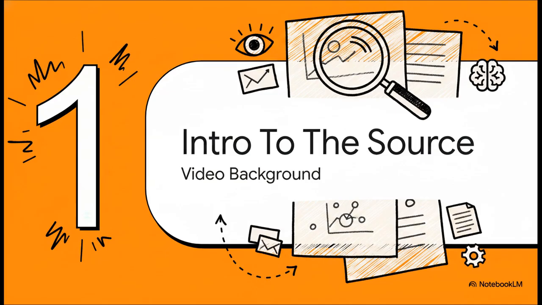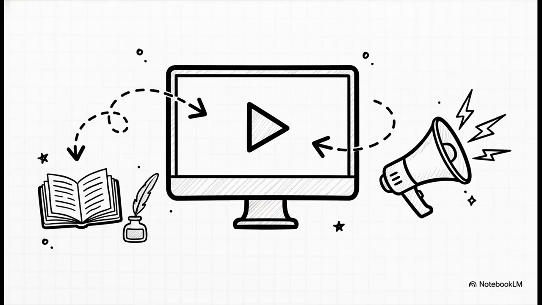Let's see what we're actually dissecting today. So we're analyzing a specific YouTube video called History of World War II in Urdu Hindi. It was uploaded by a channel named Discover the World. Now, this is primarily aimed at a South Asian audience, and it sets out to explain the Holocaust. But as you'll see, it's actually operating on two completely different tracks. It begins as a straightforward historical recount and then radically shifts into ideological commentary.